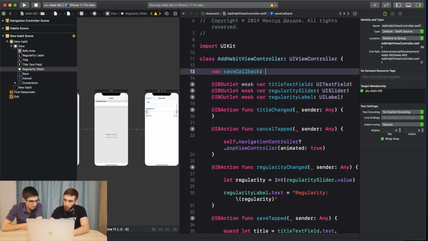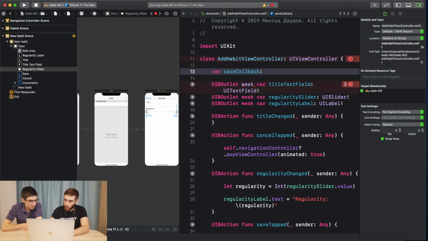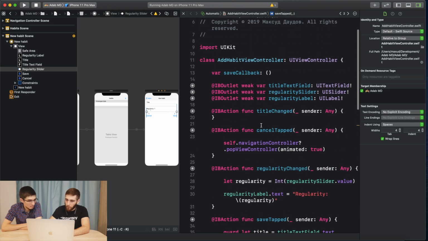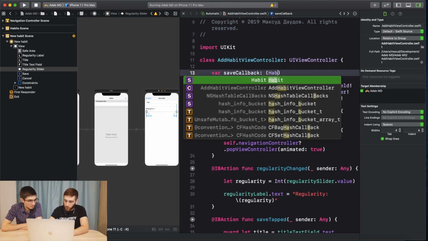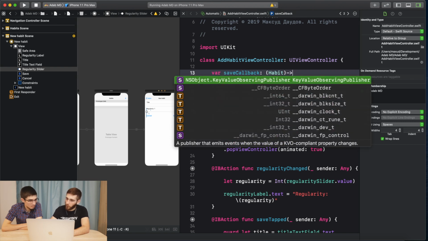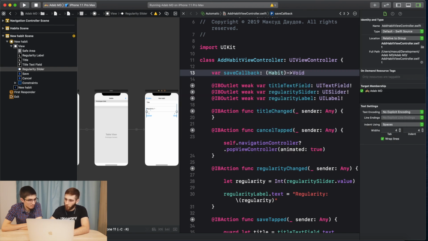And we're putting a type, and the type of it is a little bit tricky. So what we will do is we want our function to take the habit, the newly created habit value, and this is a type of parameter, and it will not produce any output value, so we put void.